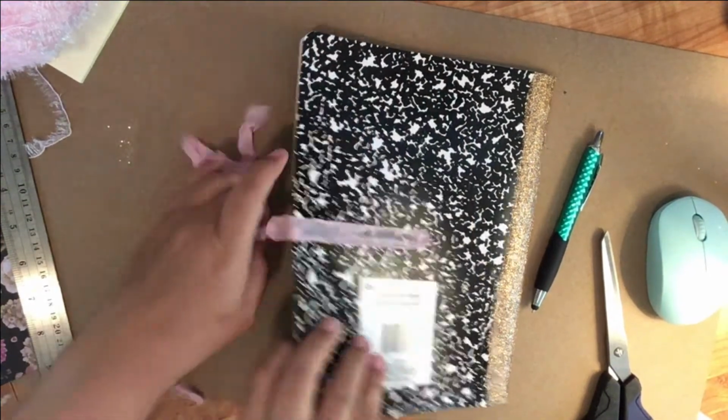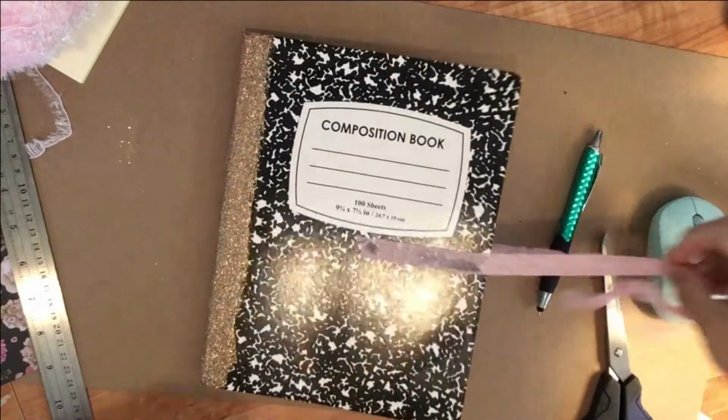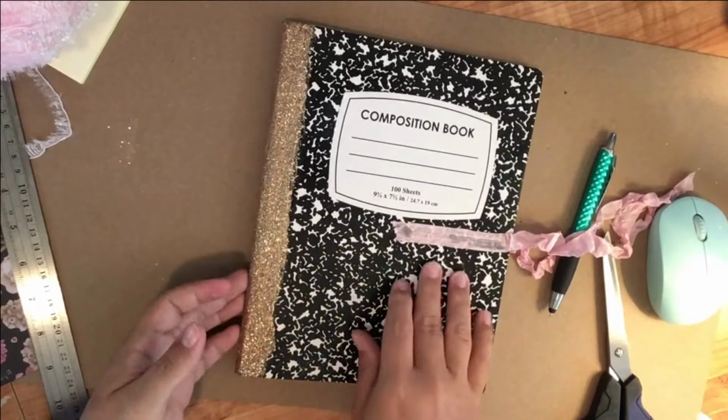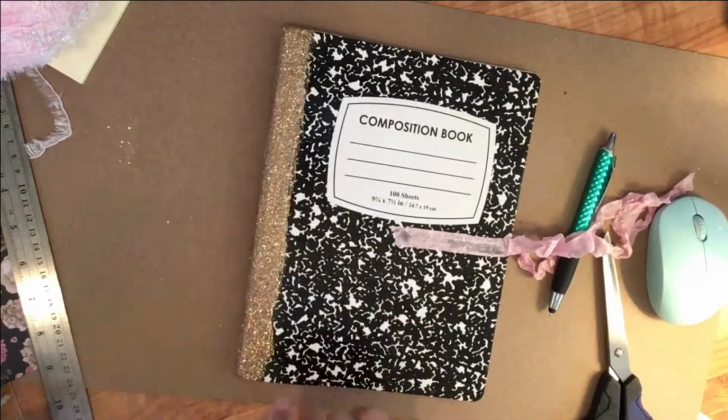All right, so we got our seam binding on. I love it. It's beautiful. Yes. And now let's put paper on.